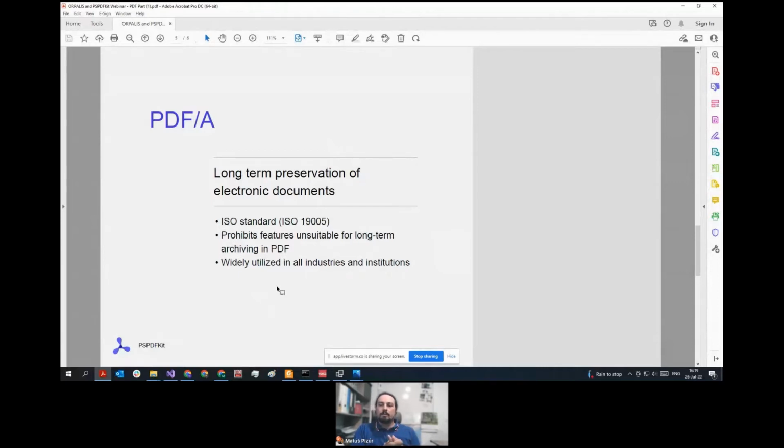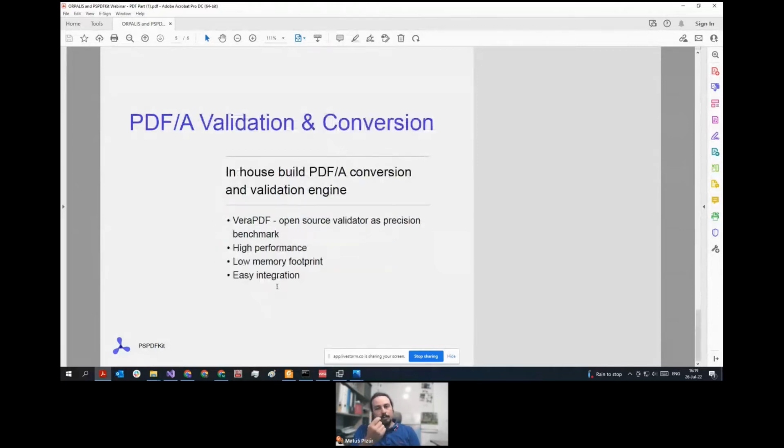So after several closed source and proprietary validation solutions, the Open Preservation Foundation, PDF Association, and Digital Preservation Coalition created the VeraPDF project, which had a goal to build a precise open source PDF/A validator that would act as a default go-to tool that any institution can use to validate PDF/A documents.